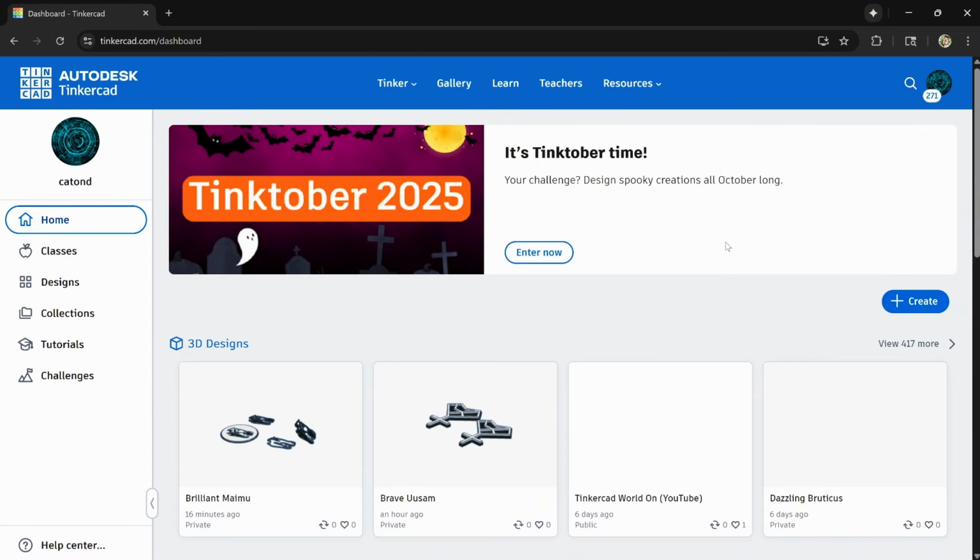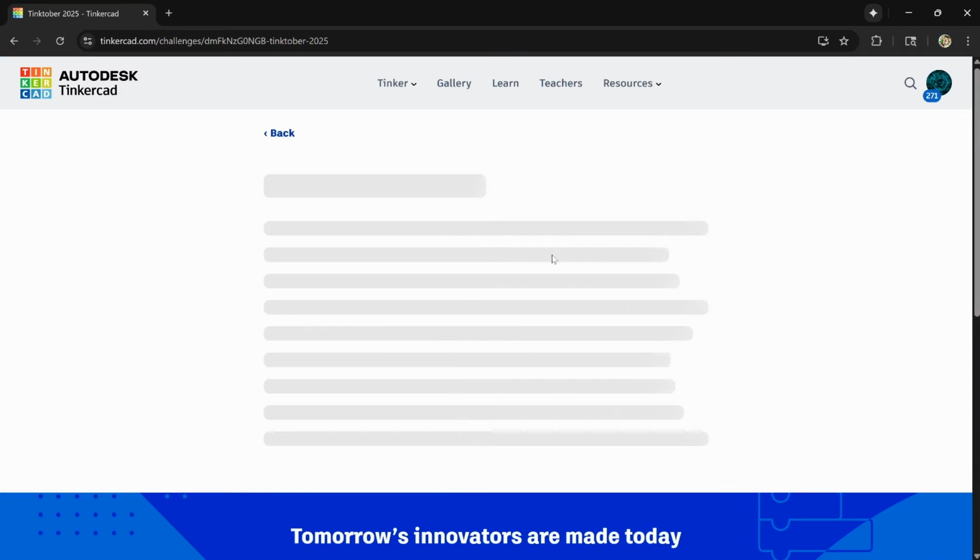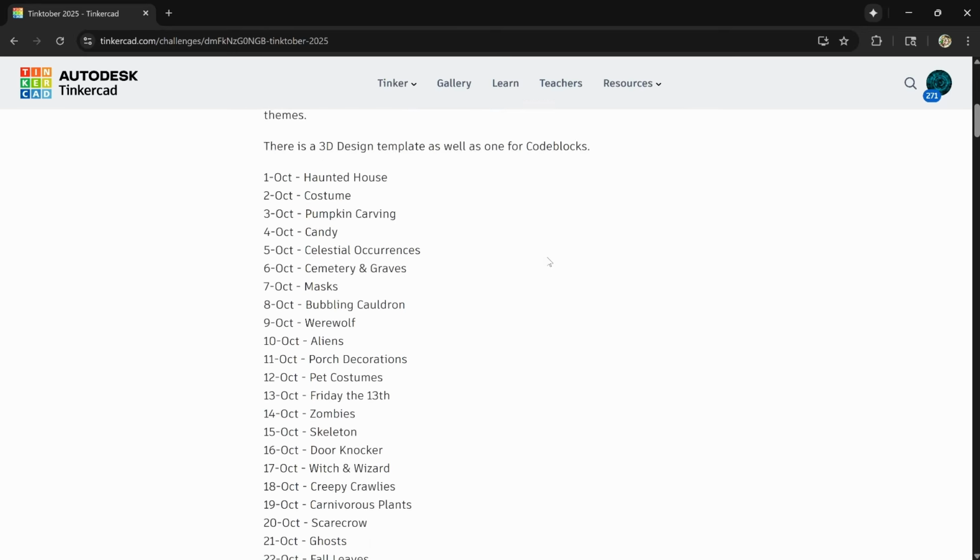So, you know what? I thought we would get back and do another one of the Tinktober ideas. I haven't looked yet to see if it's a good one or not. If you're new to this, we're on Tinkercad. It's a free program. Just go to tinkercad.com, sign in with Google, and you'll be right here on this homepage. You can learn all about how to make models on Tinkercad on my channel here. Let's click on this Tinktober. Enter now. Okay, let's see what the project is for the 16th. Please be a good one.